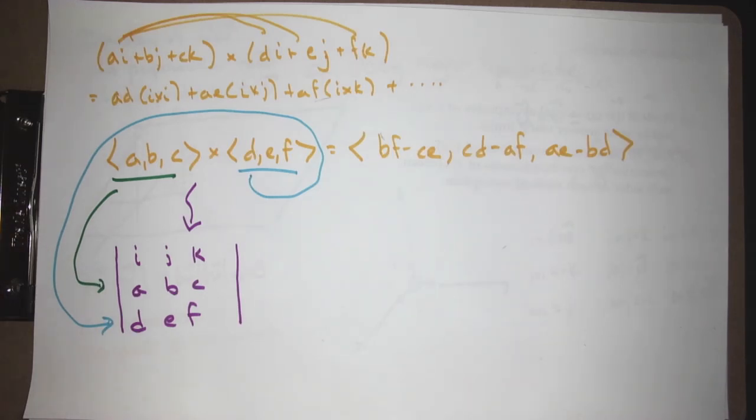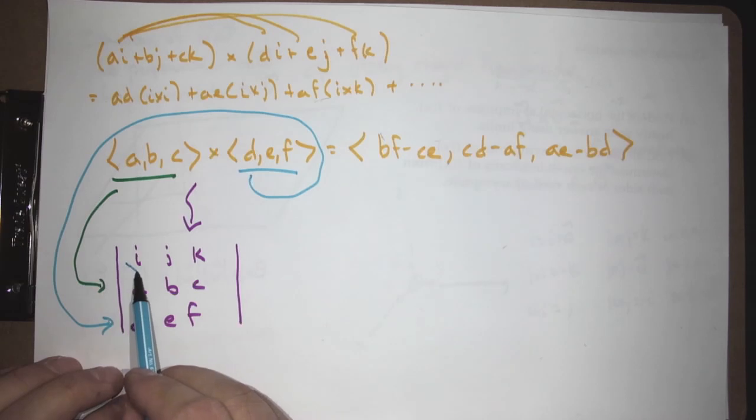So, here's how it works. It's actually very simple for 3 by 3. And we only ever have to worry about 3 by 3 because we can't do cross product in any other dimension. I should say there are 2 ways to do it, but I'm only going to show you one way in the interest of time.